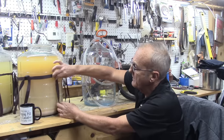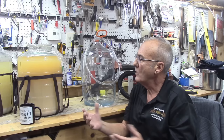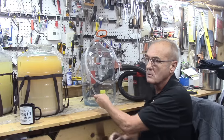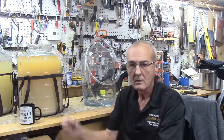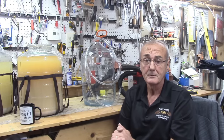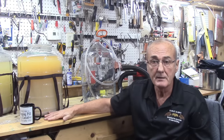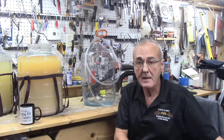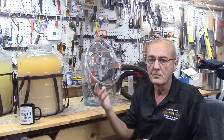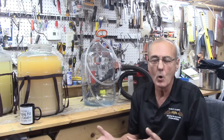I've got my fermenter here. One method would be to siphon — drop a hose in here, put my other container, put a vacuum on it, and then siphon. We all understand the siphoning process — siphon all of that out leaving the sediment behind, and then degas that. I have a proposal, and I do this a lot because I find it a whole lot easier.